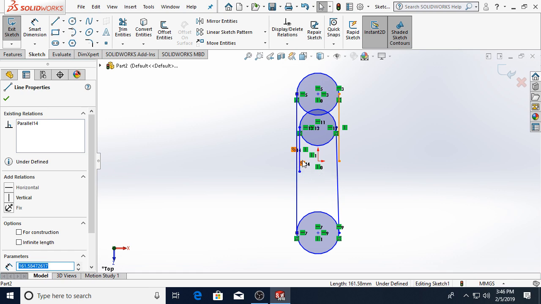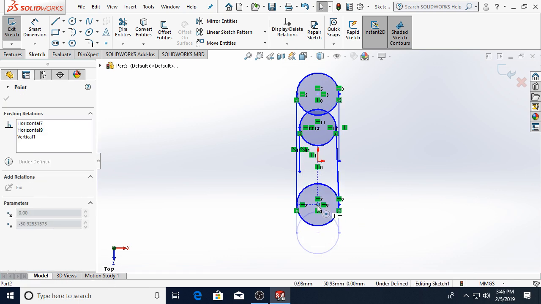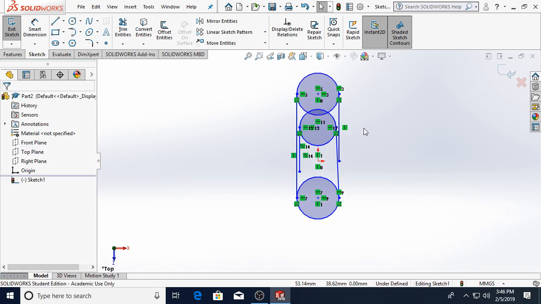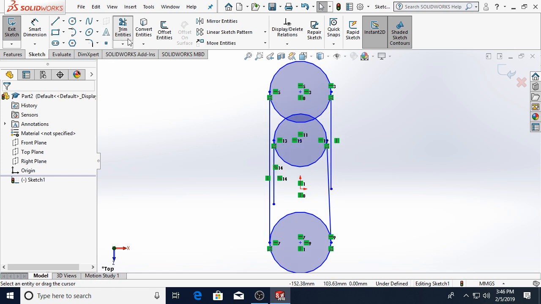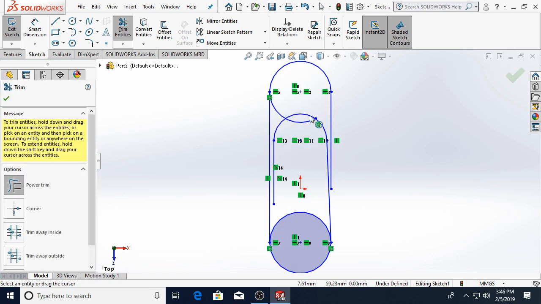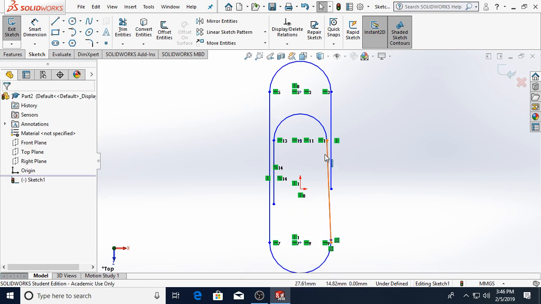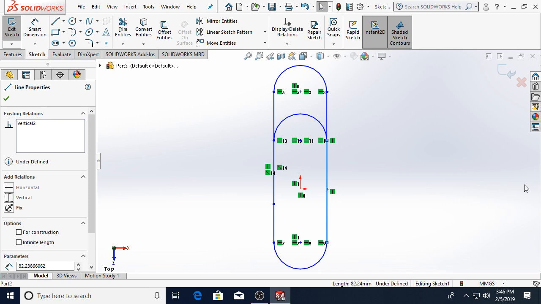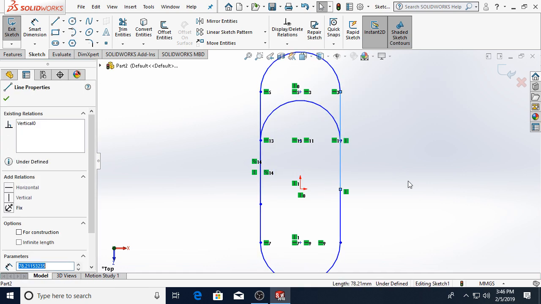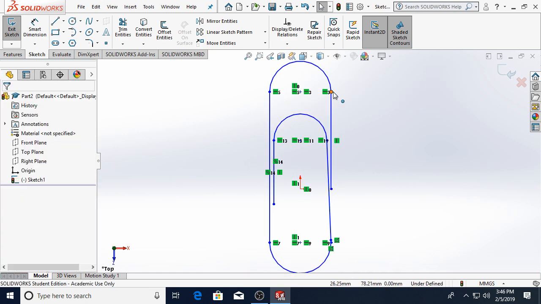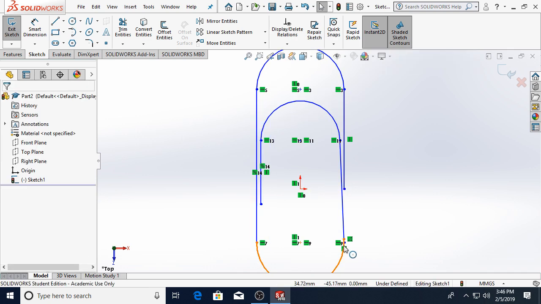Being parallel with another line that's vertical means that it is also vertical. So I have approximately the shape that I want, which is a good sign. Now I'll go through and trim the pieces of the circles that I don't need. I personally prefer circles as opposed to arcs because you don't have to deal with that whole, is it going to be going on the right side of the arc or not? And I just would much prefer to not play that game.